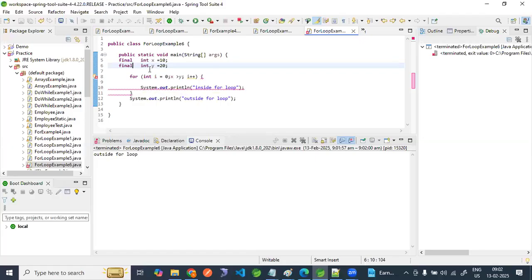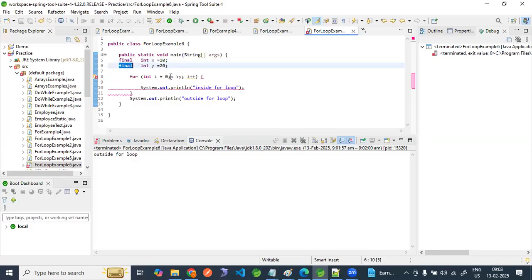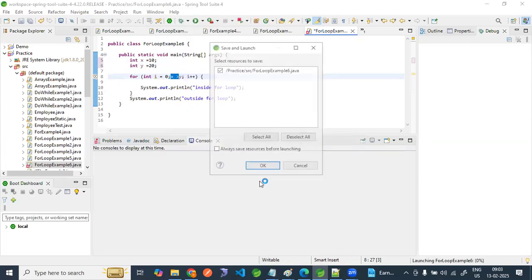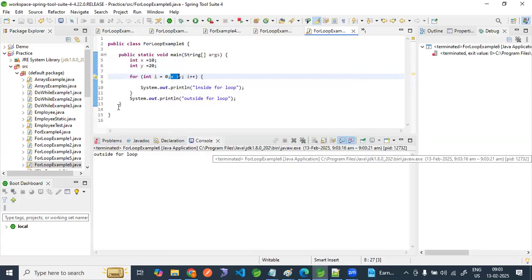Because what happened is when we use this word, the compiler comes to know what is the value of x and what is the value of y. When we are not using final, the compiler doesn't know the value of x and y. The values of x and y will be determined at runtime, when we run the program. But when you use the final keyword, we have seen it for do, while, everywhere.